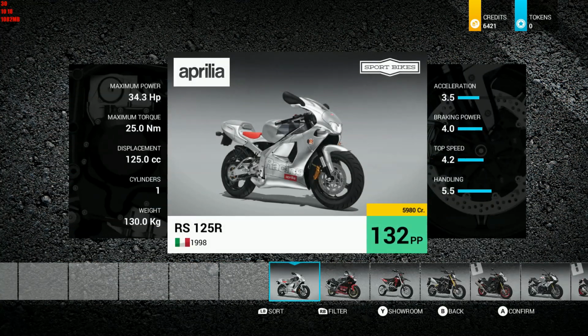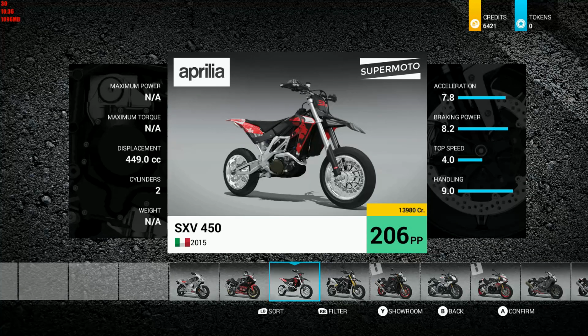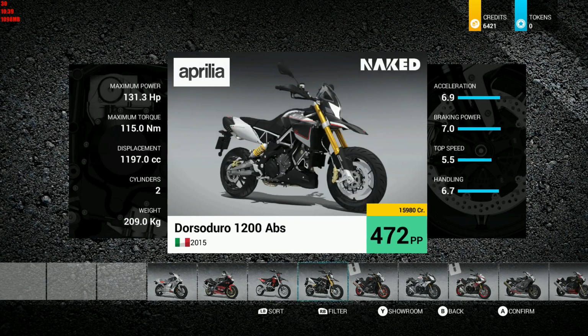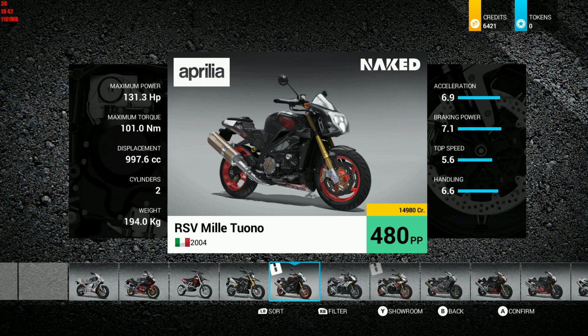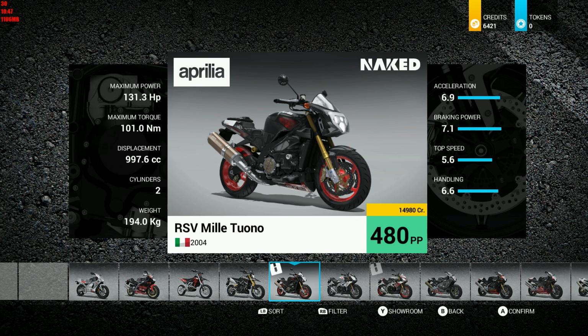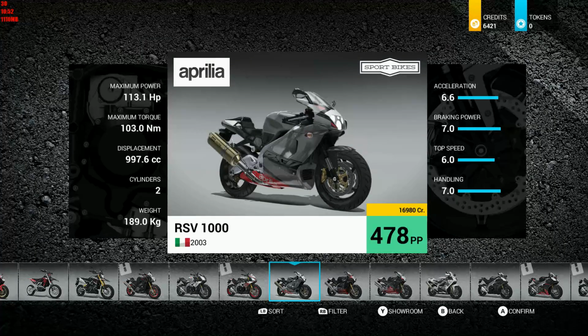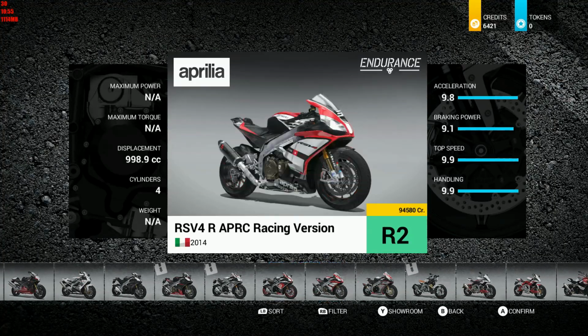Now there's also this. Here's our bikes. A little Aprilia 125. Ooh, I could actually afford that. It's a nice little bike. A 250. I mean, there's just a huge, huge list. Now, again, some of these require a download that I don't currently have. But I did get a dozen free bikes through downloads. So there we go. I mean, there's all Aprilias.